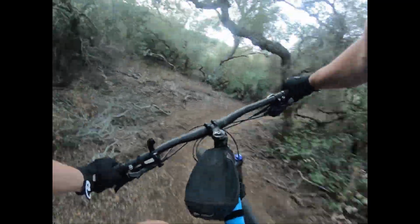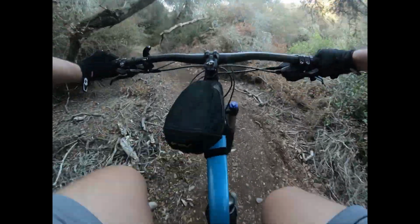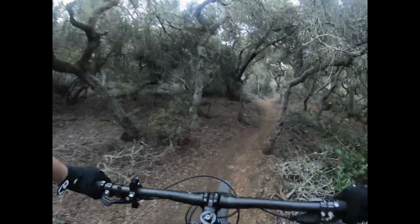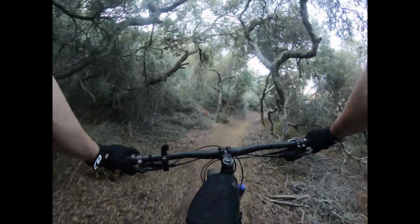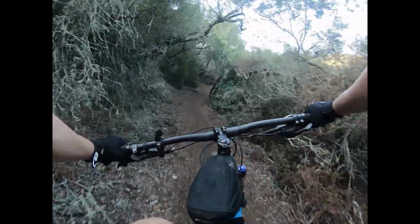And also, a lot of the sharp corners you can see around them, since most of them are just a stick that makes it look like there's a tree, which is why you have to wrap around. So you can just look to the left of the tree, or right of the tree, and you're like, oh, there's no one on the trail coming towards me. But as always, I'd recommend a bell.